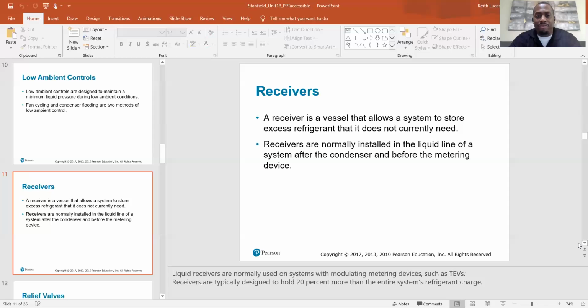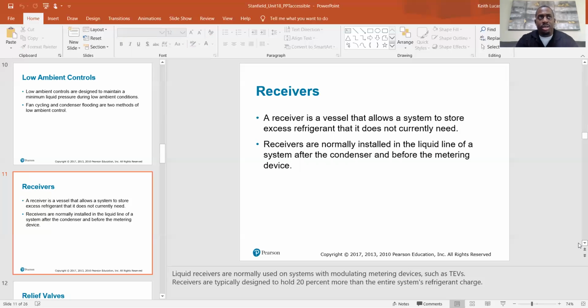So receivers. A receiver is a vessel that allows a system to store excess refrigerant that it does not currently need. Receivers and accumulators get mixed up often, and one way to identify the difference is that the receiver is going to be on the high side, and the accumulator is always going to be on the low side, or the suction side.